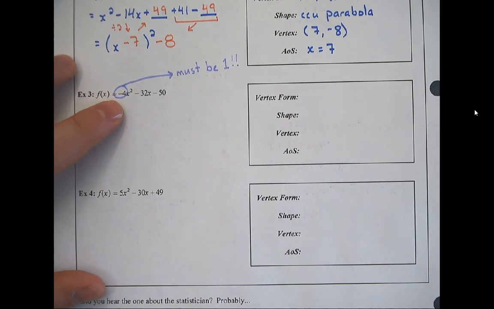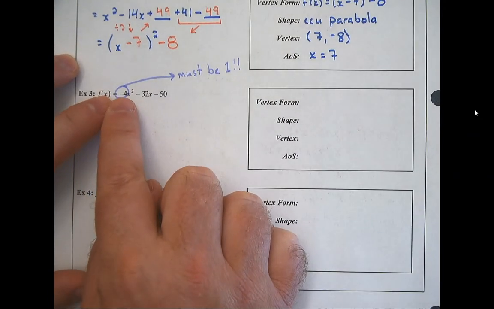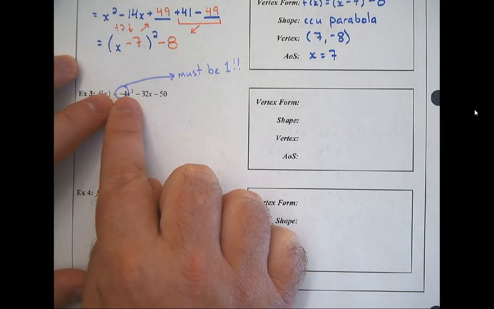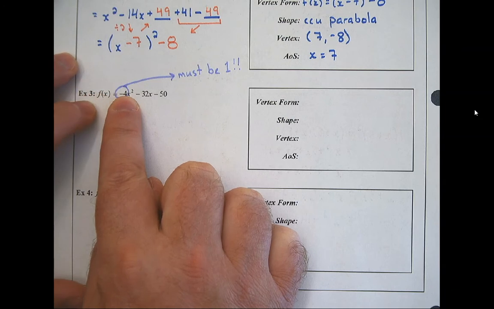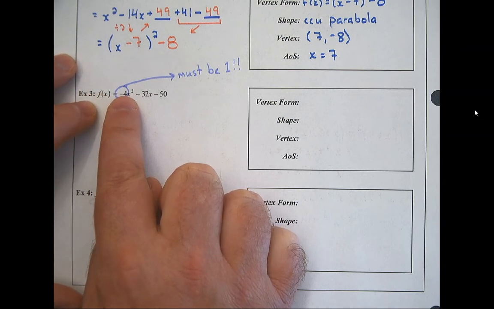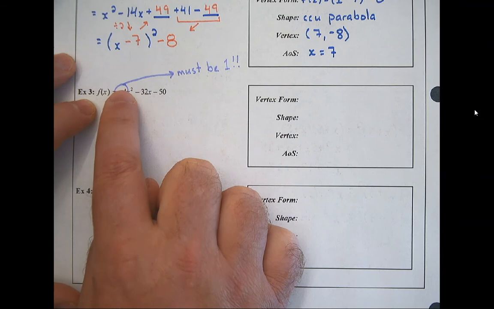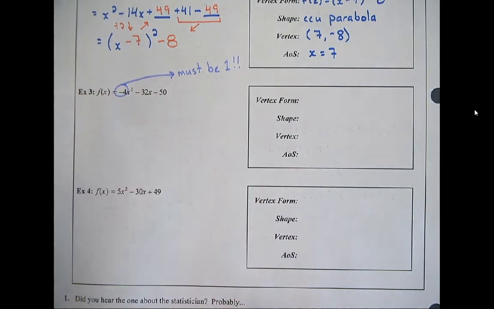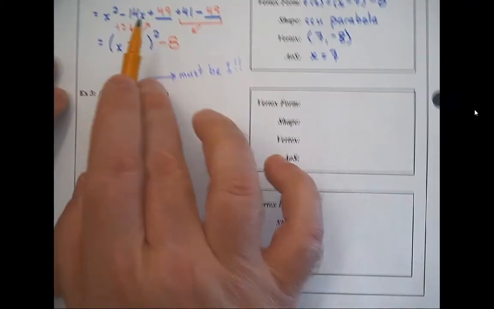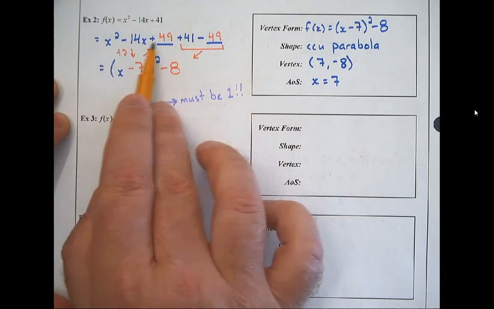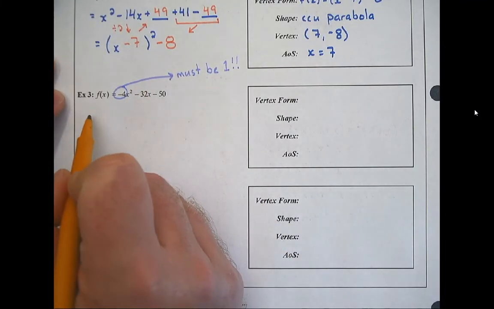Well, get it out of the way. What I can do is, if I don't want this to be a negative 4, what would I have to do to make this worth 1? I can't subtract 4 or add 4, because if I include the x squared, it would cancel it out altogether, or if I just added 4, these are unlike terms. So what I'm going to do is divide it out, and I'm still going to do all of the blanking that we did here, all the blank-ups. So I'm going to take out a negative 4.